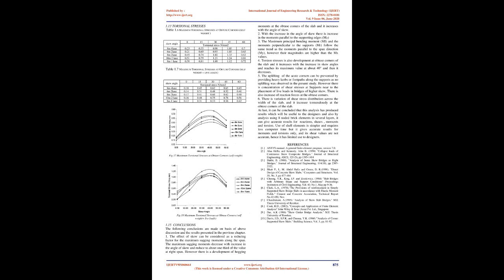At last, it can be concluded that this analysis has produced results which will be useful to the designers, and also that analysis using 8-noded brick elements in several layers can give accurate results for reactions, shears, moments, and torsion. Use of shell elements is simpler and requires less computer time, but it gives accurate results for moments and torsions only, and its shear values are not accurate, hence it has limited use to designers.